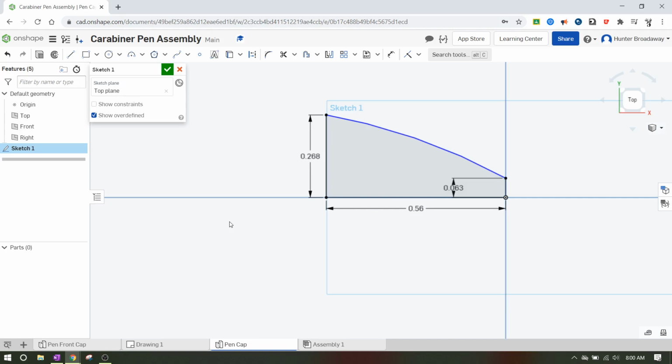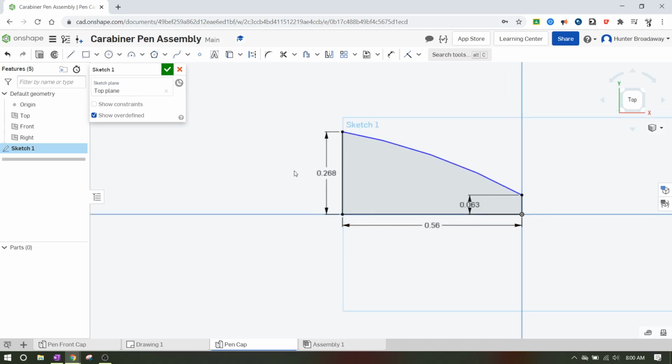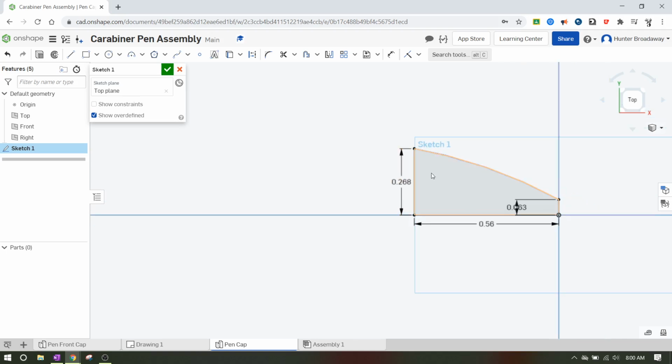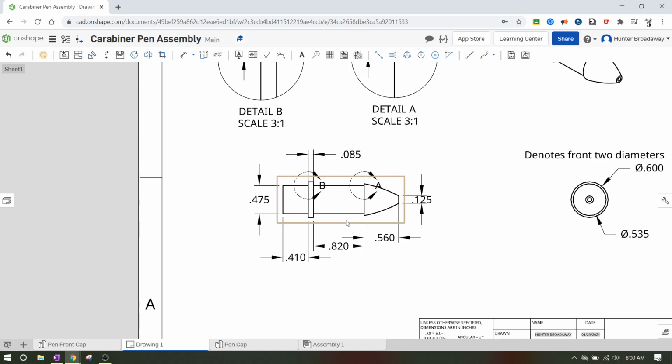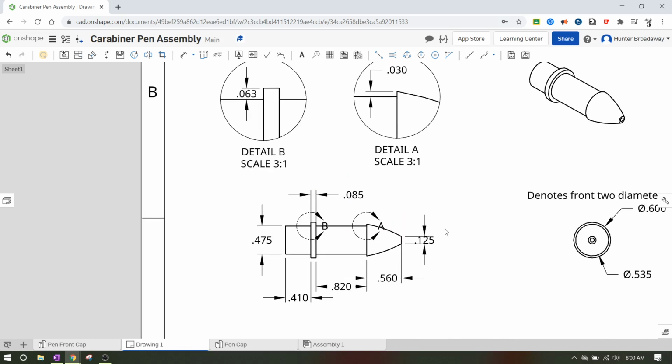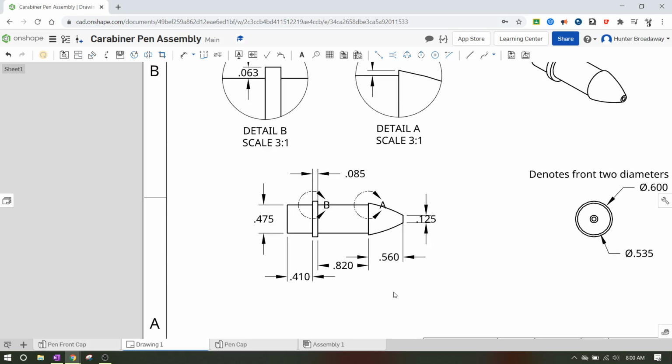All right, so you're going to have the front part of your pin created as a sketch, and we're going to keep going. We're going to keep sketching all the way out this way, and then revolve at the very end. We're just going to keep making this sketch. So we're going to go back and see what else we need. Well, we need to go down a very small distance of 0.03 inches, and then go across 0.820 inches. Let's see if I can remember that.